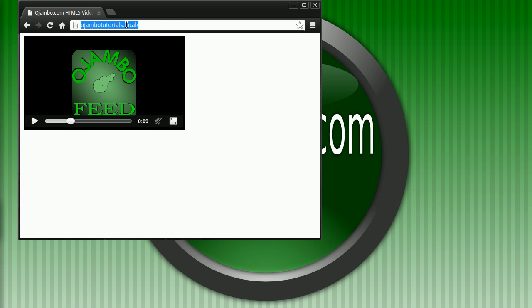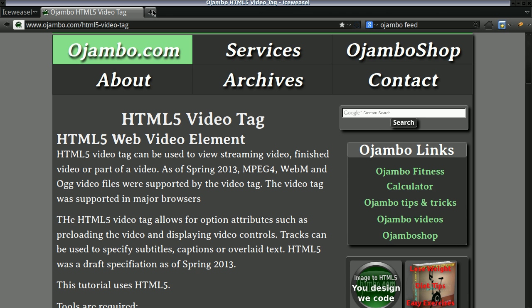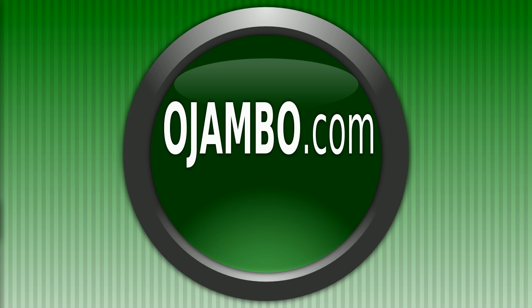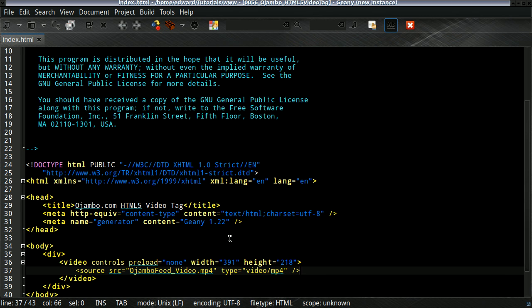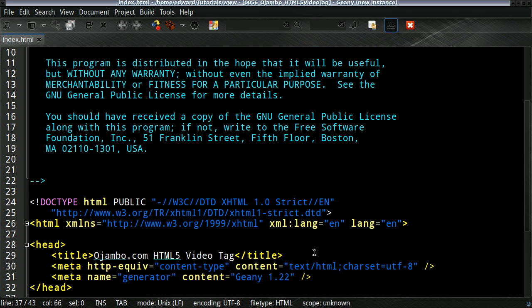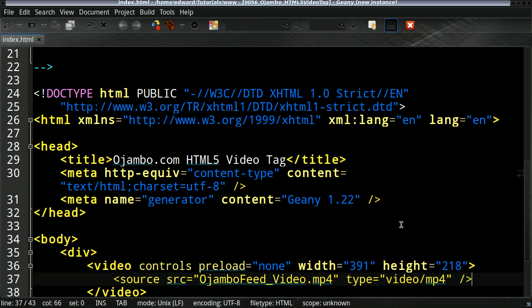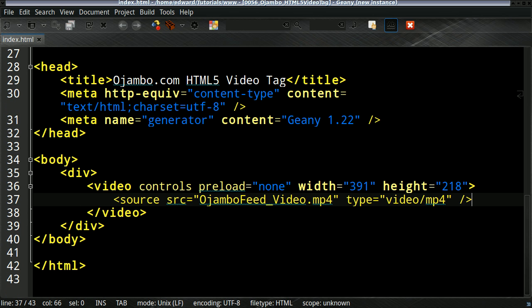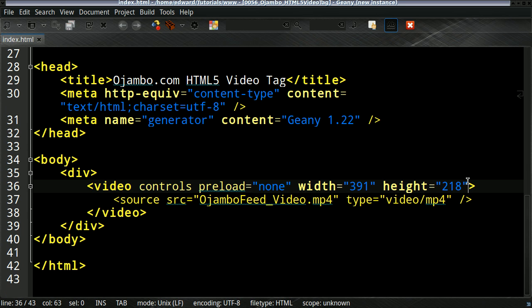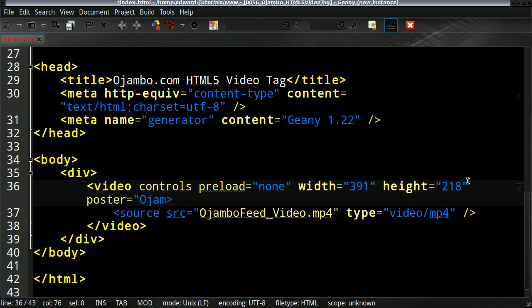Now, in some other browsers, like an old version of Iceweasel that I have, it doesn't understand the MP4 format. As you can see, nothing is going to happen. This is the reason why I put that image file in there. First, I'll make this a little bigger so you can see. The reason I put that image file there is so that if somebody can't play the video, they'll at least see an image.